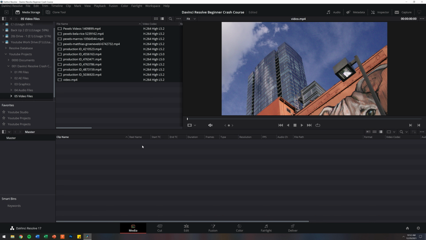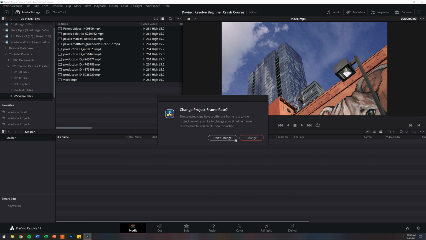So the top one is outside Resolve, the bottom one is within Resolve. I'm going to grab all this footage, drag it down here and drop it. Now you're going to get this message that says change project frame rate. What it's doing is looking at the frame rates of all these pieces of footage and saying, oh, this one is this frame rate and this one is this frame rate.